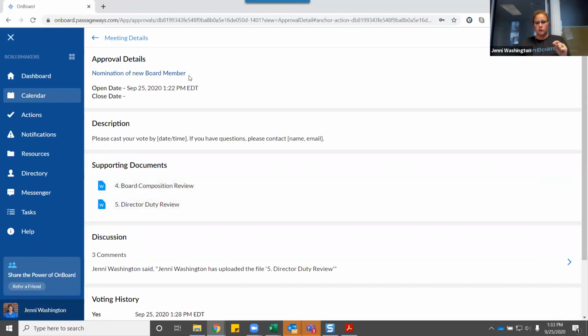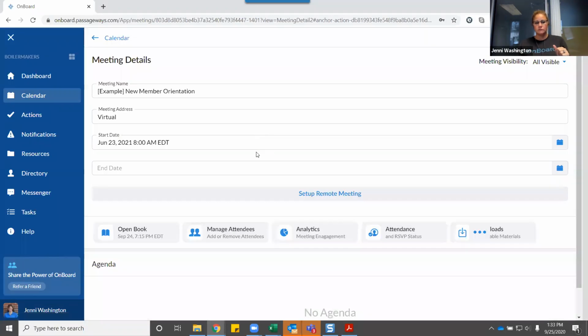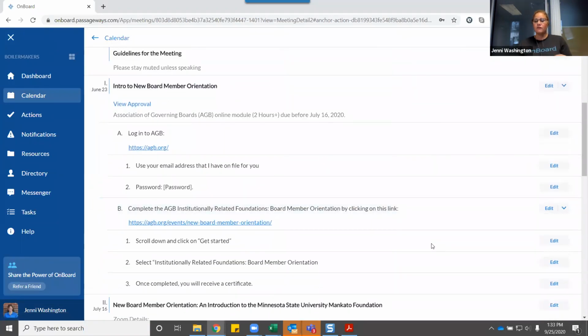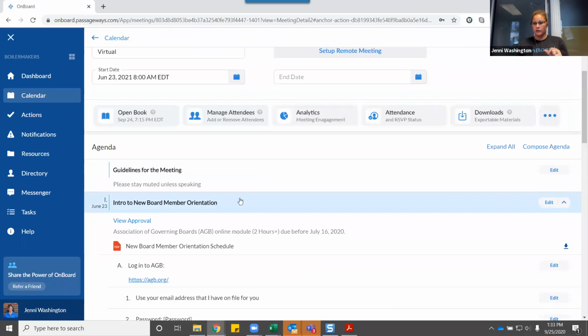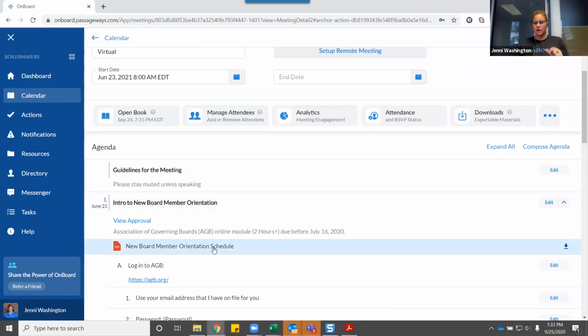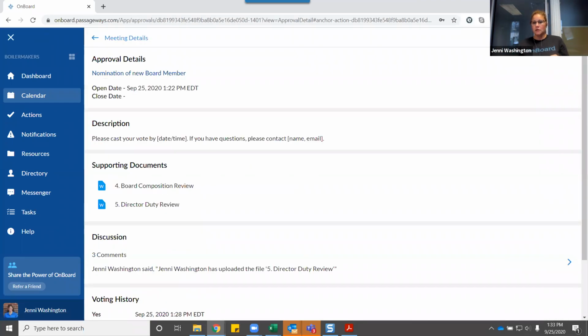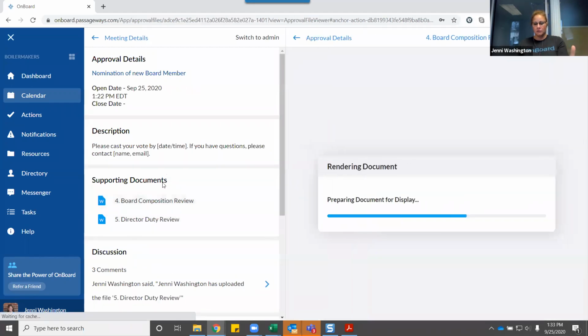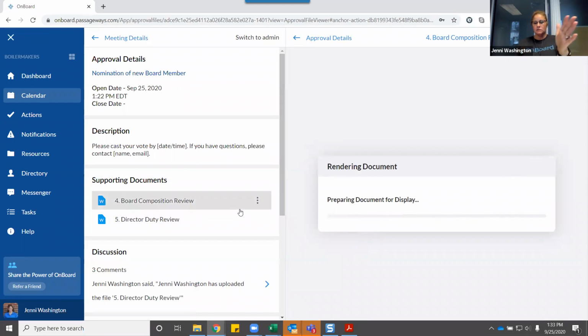It will benefit you, if it's okay for everybody to see the supporting documents but only the subset of people, the voting members, will vote, to attach the supporting documents to the agenda item, whatever they are, but also attach them to the approval, because when the voting members open the approval, they can still click onto the documents and see the documents and vote.